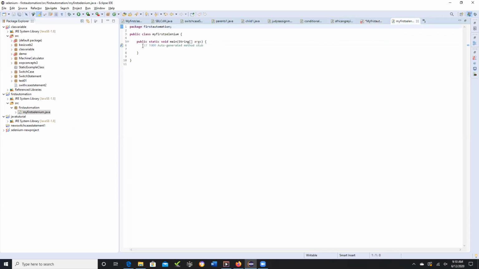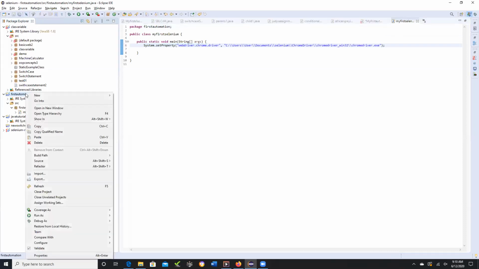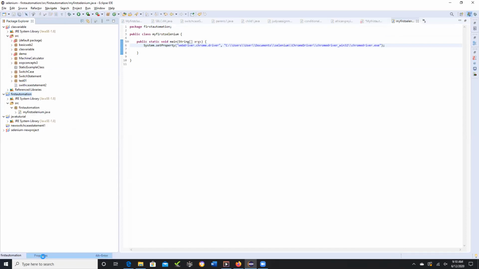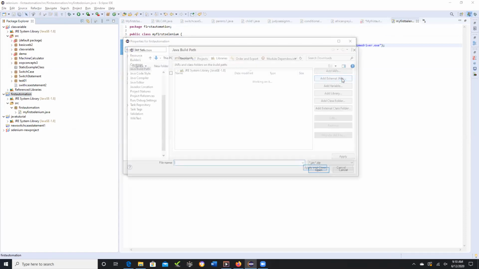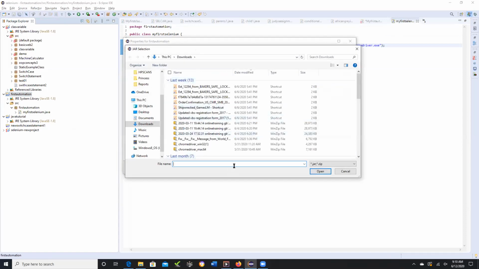Sometimes a project may get corrupted because of our several actions, so it's better we go fresh and then add the external jar, that is the Selenium jar, to it.